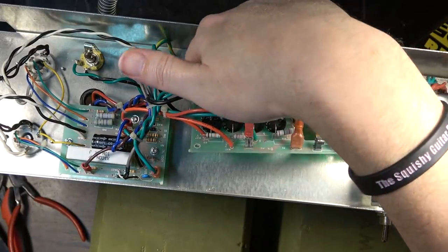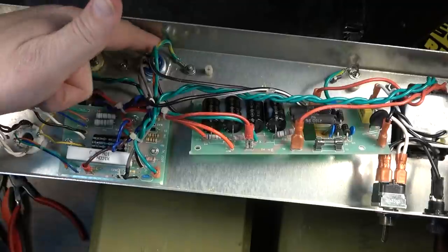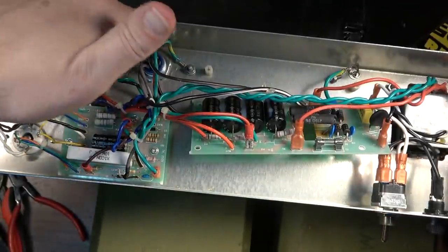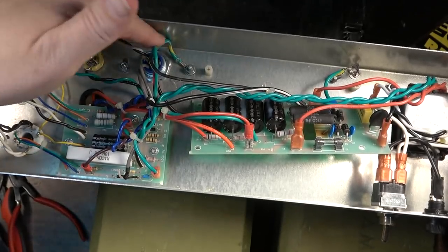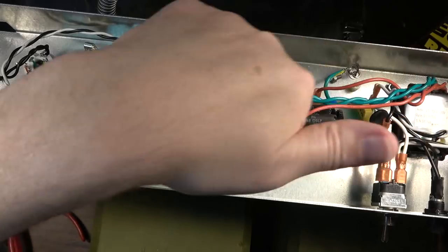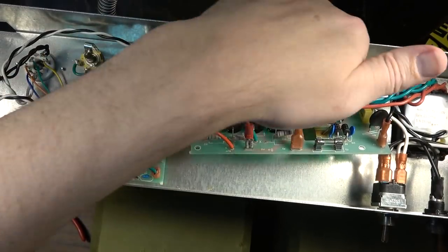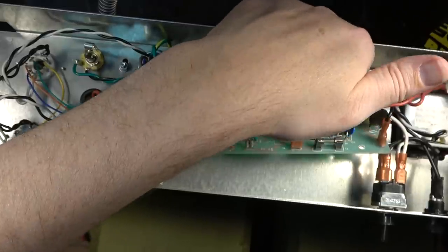Well, no. We've got a ground lug right here also. That's the center tap of the output transformer. So we're grounded on the center tap of the output transformer, but that doesn't mean any of this stuff over here is grounded well. And if that was getting intermittent ground, then that would definitely be an issue.